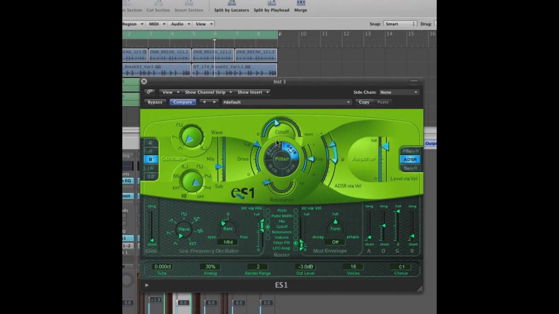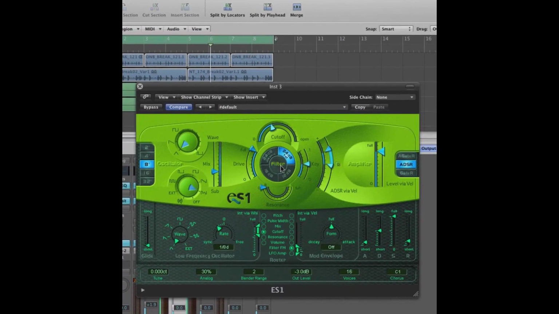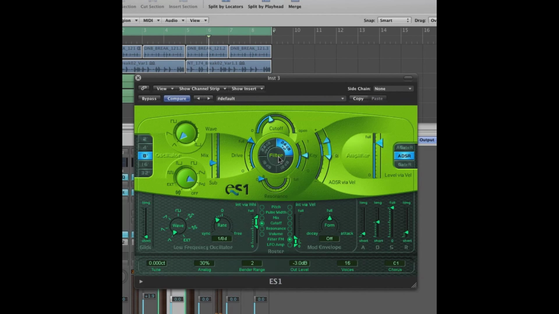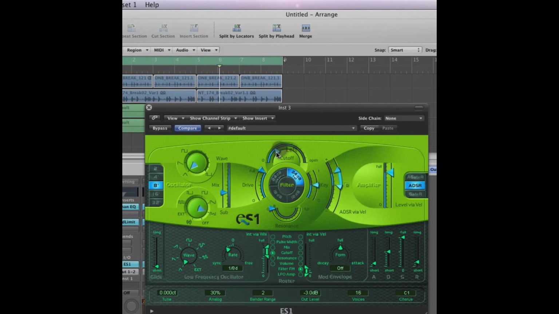I'm also going to fiddle around with this cutoff here. Good, that sounded nice. I'm also just going to bring this down a little bit.